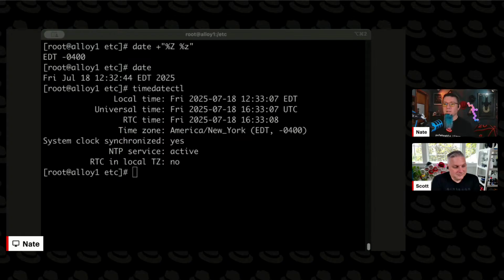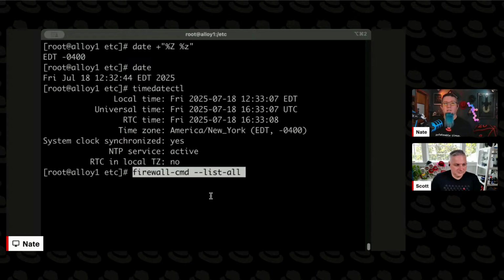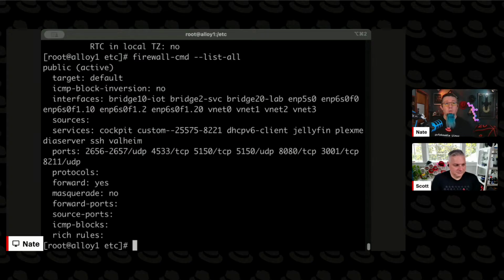Let's see. Next on my list is the firewall. Firewall is an important thing to figure out. When you're delving into networking, you're probably going to want to check the firewall as well. There's probably a couple ways to get the data you might want out of the firewalld configuration. What I like to use is firewall-cmd --list-all, which does a pretty good job.